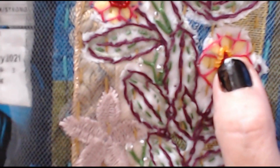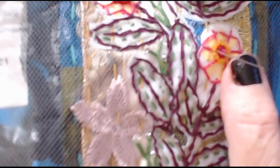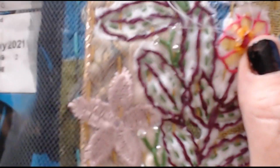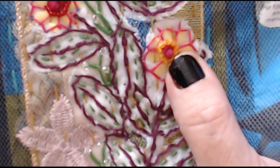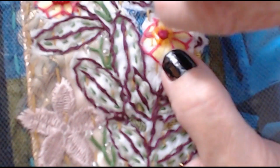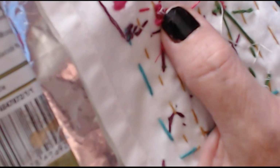So that is now held down, and I'm now going to do the same all the way around, probably not every bead, just all the way around to hold it in place. Just going to oversew that a couple of times to lock that, and then take it through to the back and finish it off. Just tie that off. There. And it's as simple as that to put the beads on.